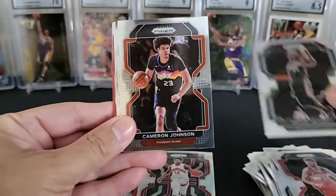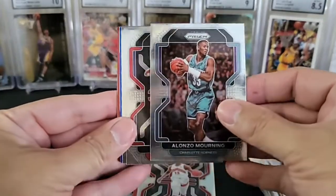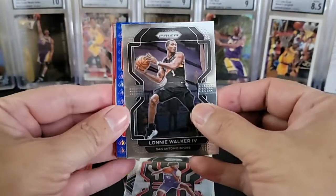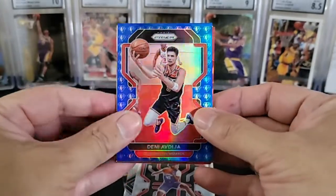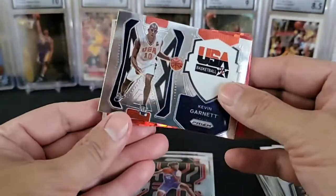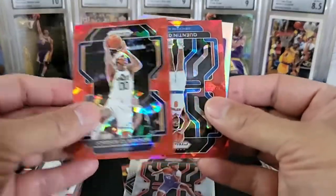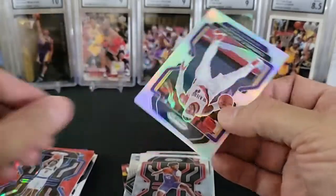Okay, Devin Vassell. Cameron Johnson. Nice throwback to Alonzo Mourning. Keon Johnson. That is a rookie. Lonnie Walker. And then looks like I've got Panini's version of the Hyper Fractal. Denny Avdija. That is pretty nice. It's got the 75th anniversary holograms throughout it. Kevin Garnett on the Team USA insert. That's pretty sweet. And a Jordan Clarkson. Ooh, got a rookie card. Quentin Grimes. Wasn't that great of a rookie card. And final card is going to be Carmelo Anthony.